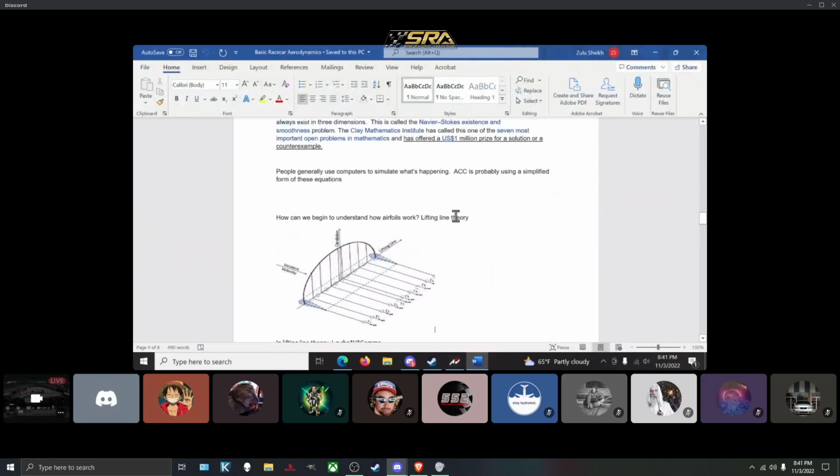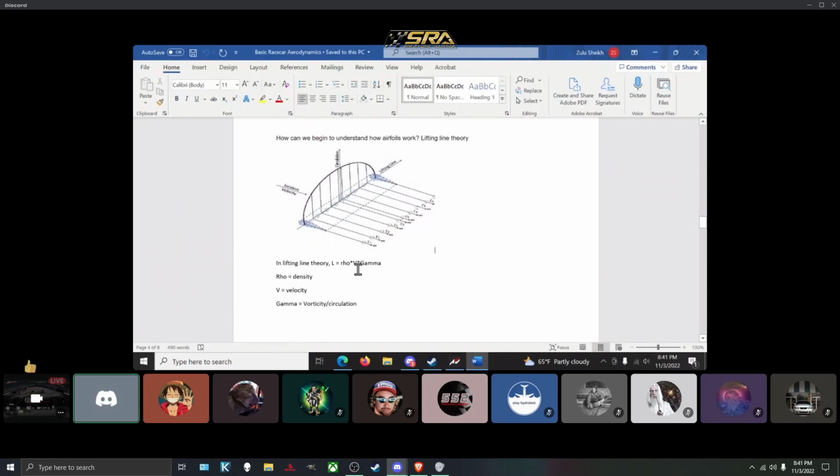Appreciate it. So now we need to think about the lifting line theory equation, right? So lift is equal to rho times V times gamma, where rho is density. This is a property of the fluid, right? So in air, we can basically assume that that density is the density of air. It's fixed, right? If I were to put this vortex in xenon, the density would be different. If I were to put it in water, the density would be different, right? That density is basically a property of the fluid that it's going in.